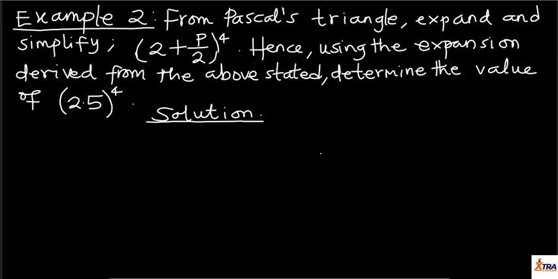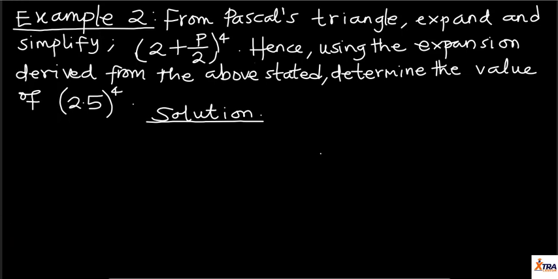In this case, we have a question where we are told, from Pascal's triangle, expand and simplify 2 plus p over 2 all raised to the power 4. Hence, using the expansion derived from the above, determine the value of 2.5 raised to the power 4. Now, we'll be using our expansion to solve a particular mathematical expression.